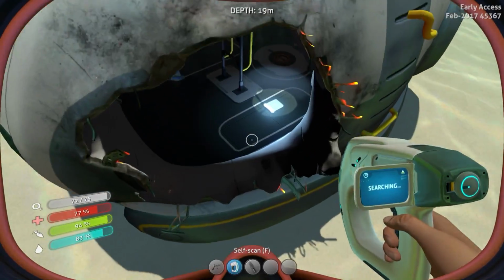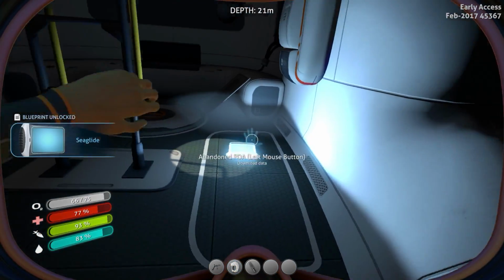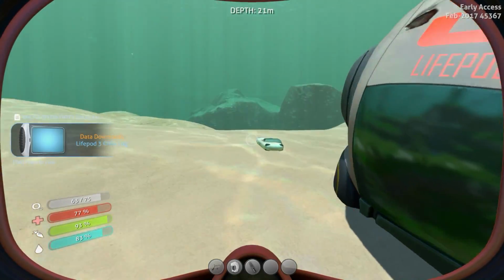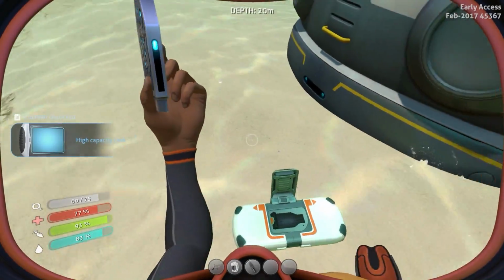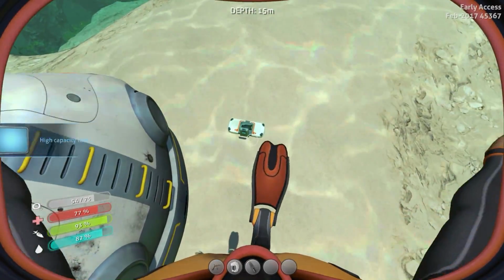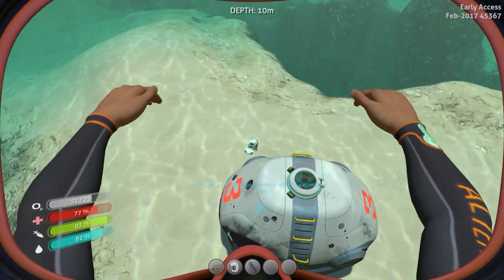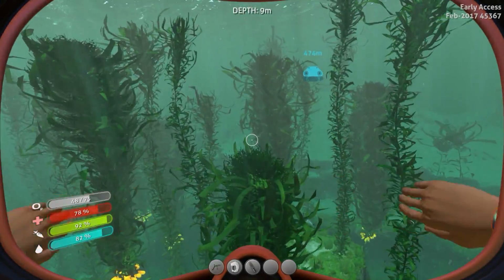So the damaged Sea Glide will be inside. We can make that. There's going to be a PDA, obviously. And then this guy over here is what has the high-capacity tank inside. Make sure you always look for those outside of damaged pods, because almost all of them have something like that, that has some sort of upgraded something or other inside of it.